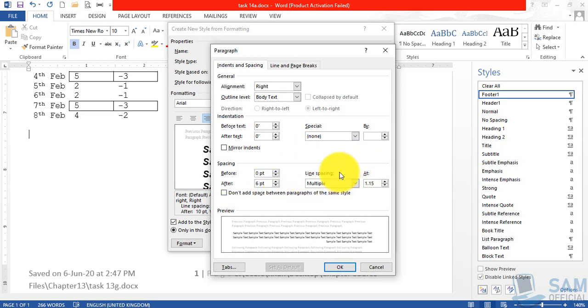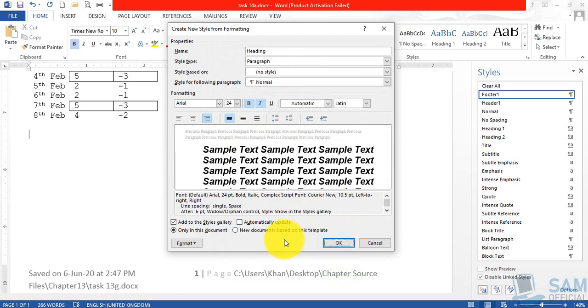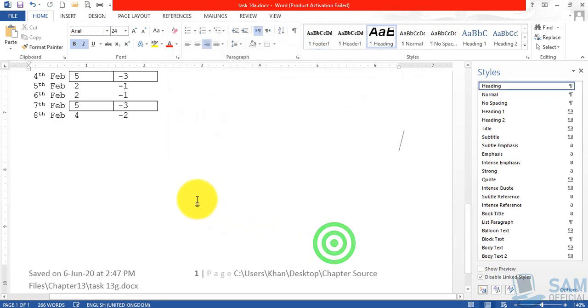And look at the line spacing. Line spacing should be single, so click this and choose single. Now all the settings are chosen. Finally click this OK button, and before clicking it, do not forget to click automatically update. I'll come back to this point in later videos. So click automatically update and finally click the OK button. Look, the settings are applied and this style is applied, but because the cursor was placed at the end of the document, the settings were applied onto the blank area.